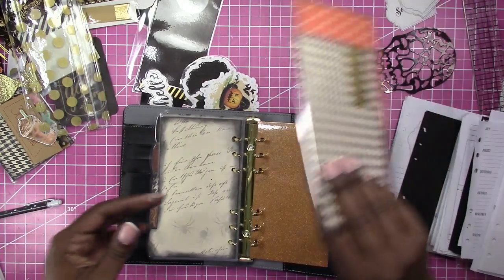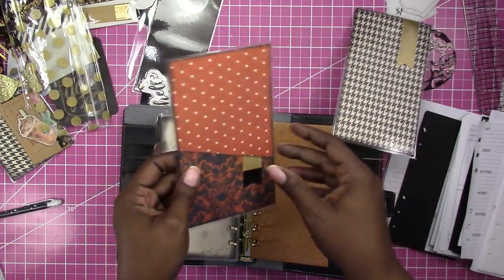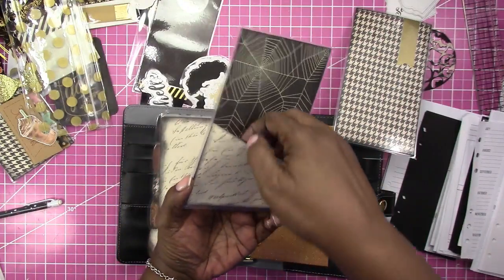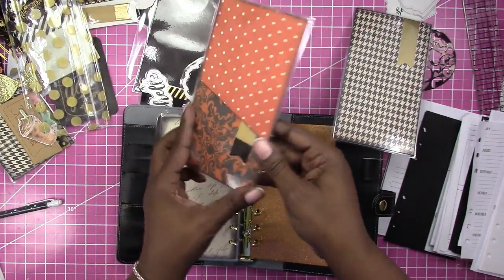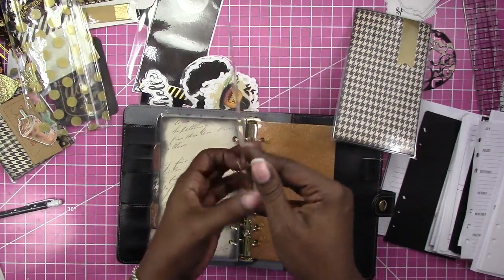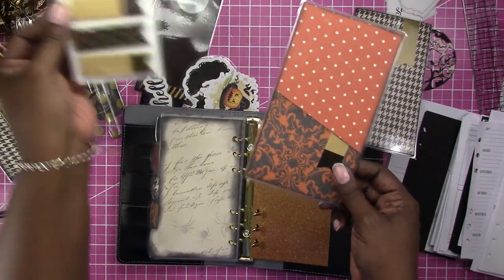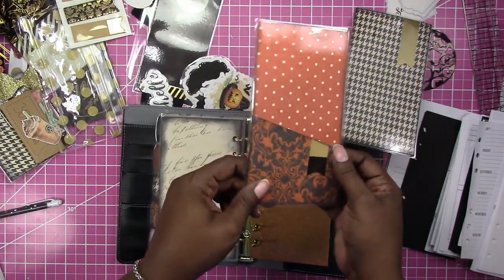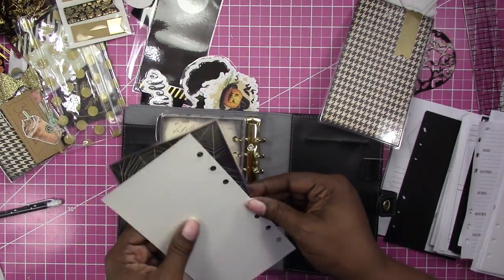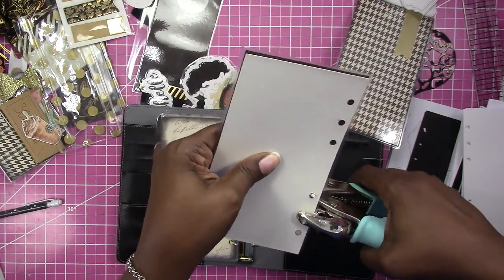Then I made these folders, which I haven't punched yet. Well, this folder, this is another dashboard. It has a pocket on this side and a pocket on this side. I used the papers and just cut a pocket, glued it a little at the bottom. Same on this side. I added a piece of one of the page flags just to give it a little oomph. And so this is ready to go in here. So I'm just going to go ahead and punch my holes for this.